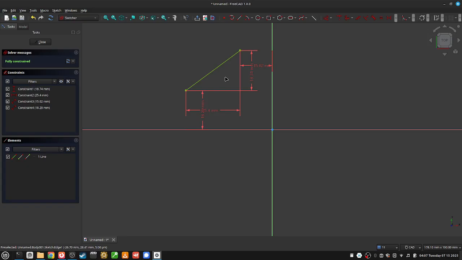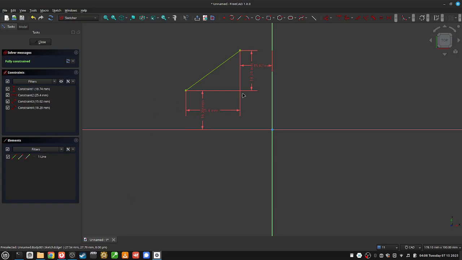So the reason I want to show you that is FreeCAD has these weird peccadillos. That's something that you should expect from using a free and open source software program. If you don't do things a particular way, the correct way, FreeCAD's going to throw a fit. So just be aware of that, right? So even doing something very simple like locking in a line, you need to do it the precise way.